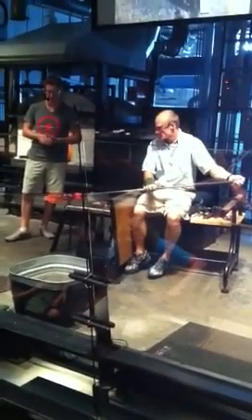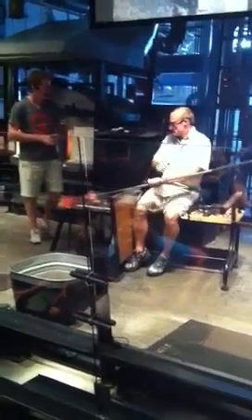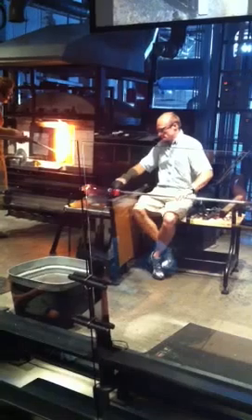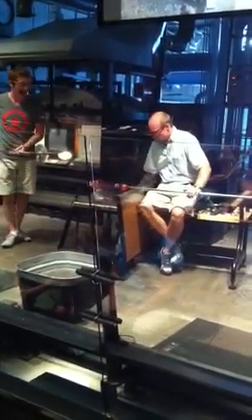Just a second — once the base sets up, once it's a little bit more solid, let's look at that. You want that on a gathering iron sheet? All right, so I can gather some glass. By turning the iron nice and slow, the glass will naturally round up at the end of the iron.